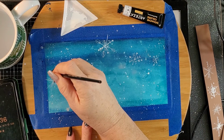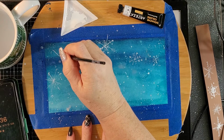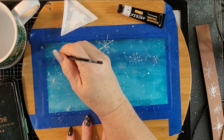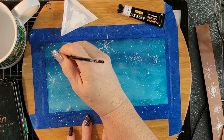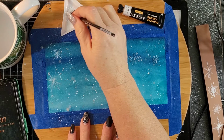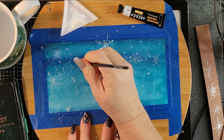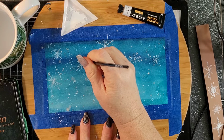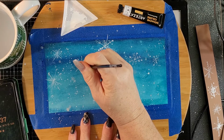So I make some small, some big, some medium, some tiny that are just like the little 3 hash marks, not hash marks, but 3 crosses together, if that makes sense. So I try to make each one just a little bit different and stop sweating it. The more I worry about details, the uglier they are. If I just go with my gut, if I just let my hand create how it wants to create, they're not half bad.